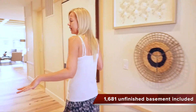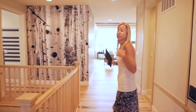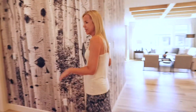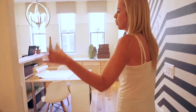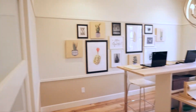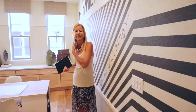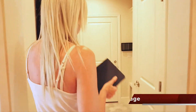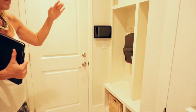Here are the stairs leading down to the basement. These homes come with unfinished basements; however, if you want Calatlantic to finish the basement, they do have options for that. Coming over here, we hit our office room — or whatever you'd like to use this room for. You could use it as an additional bedroom if that's something your family needs. Walking right across here, this is our entrance in from the garage. We have a coat closet here and a little spot to take your shoes off and hang your stuff up.